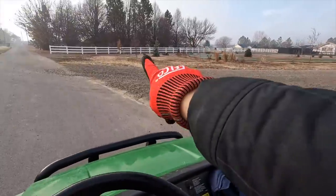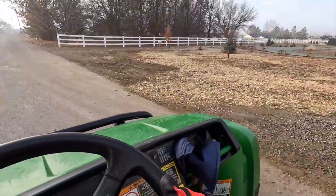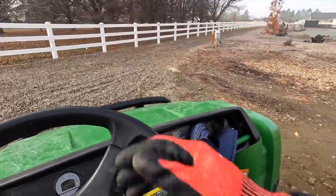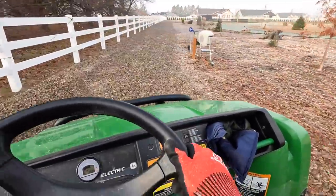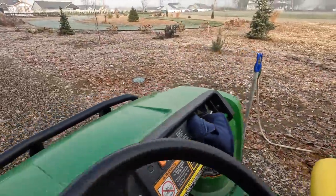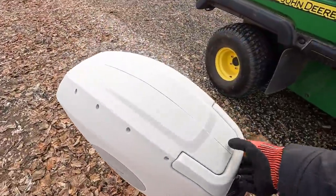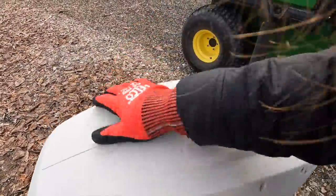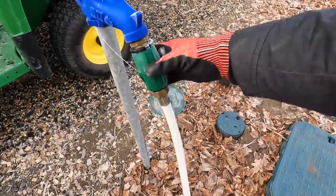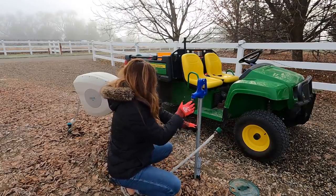Actually, there's a frost tree right here. We'll use that. We haven't taken our hose lengths into the barn yet, which we need to do. Oh yeah, probably can't use this hose. It's probably full of ice.